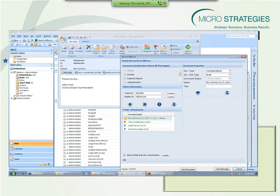The other thing that's obvious, that you would get is you've got the from piece as well. What I mean by the from is when you're sending an email out, you'll also be able to reach into the repository to attach a document there as well. So you can either, when you're creating a new email, send an attachment from the repository, or in this example, as you see here, when you're saving an email, you can break apart that email and its attachments.